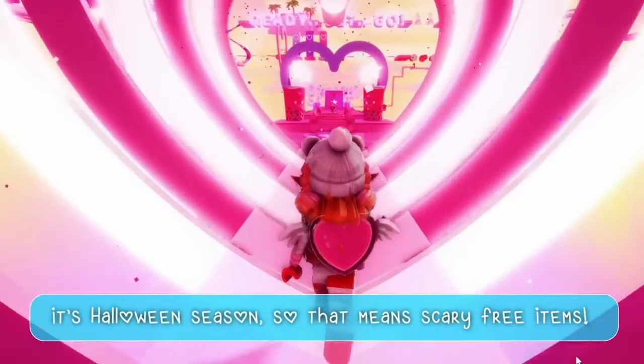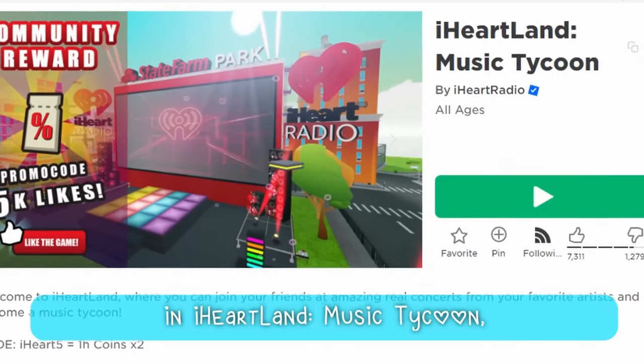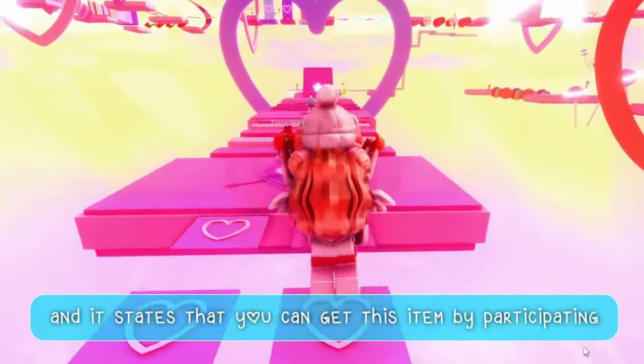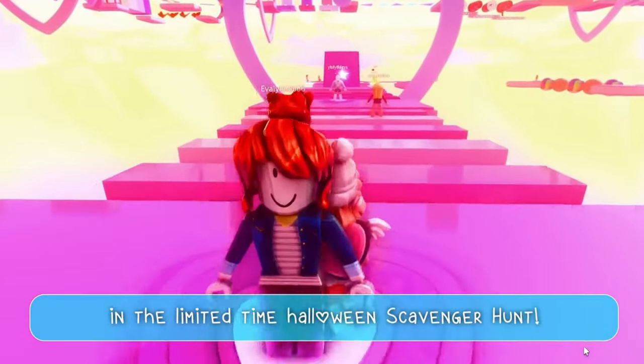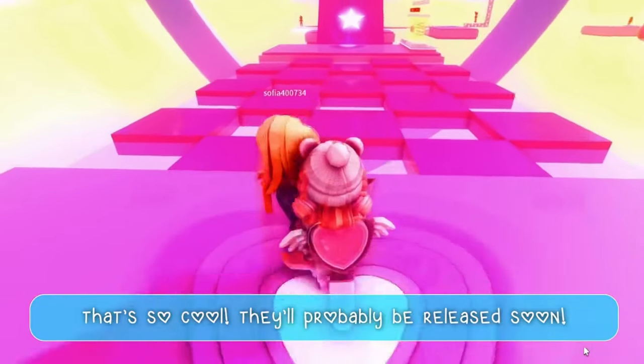It's Halloween season, so that means scary free items. In iHeartland Music Tycoon, a badge has been created for this item, and it states that you can get this item by participating in the limited time Halloween scavenger hunt. That's so cool. They'll probably be released soon.